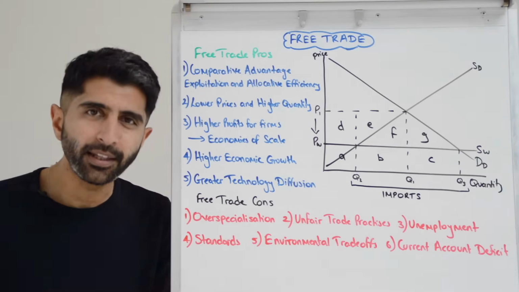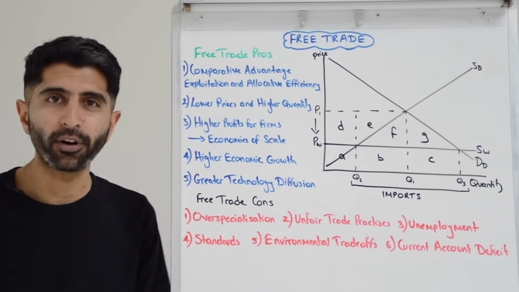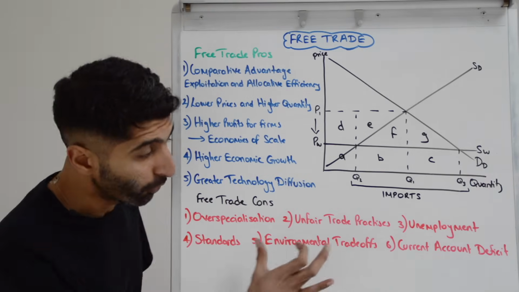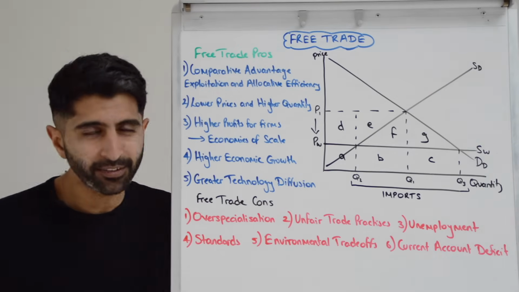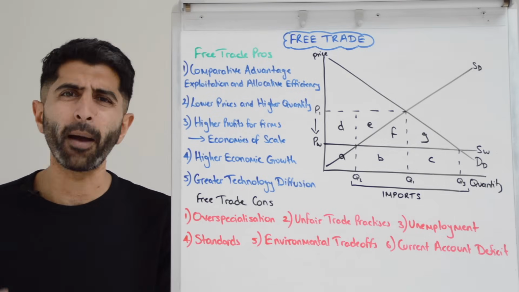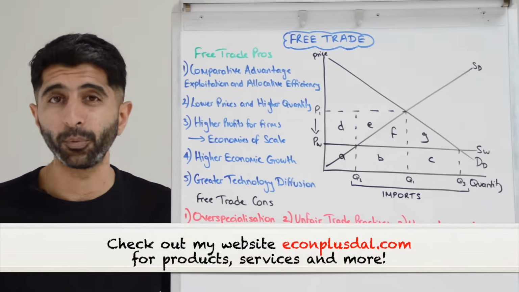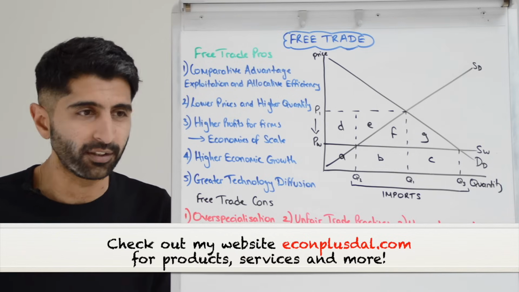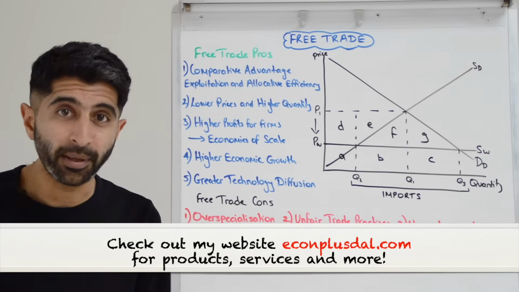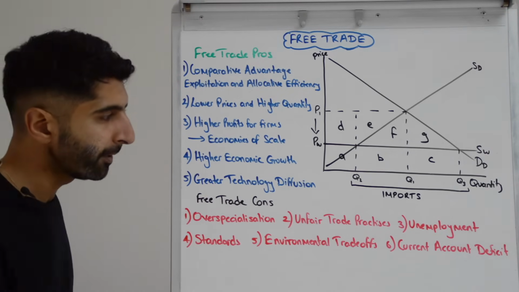What about standards? Again, the issue with free trade, the assumption is that there won't be any regulations or standards protecting product safety, health and safety, worker rights, environmental standards. That's a concern. More generally, the environmental trade-offs, right? The idea is that with free trade, specialize where you have a comparative advantage as a country and maximize the output of that good or service. But as that output increases massively, there could be air pollution that comes with it. There could be water pollution or deforestation, desertification, loss of biodiversity, resource depletion. All these environmental issues could be a significant trade-off, a nasty side effect of increasing output because of trade.